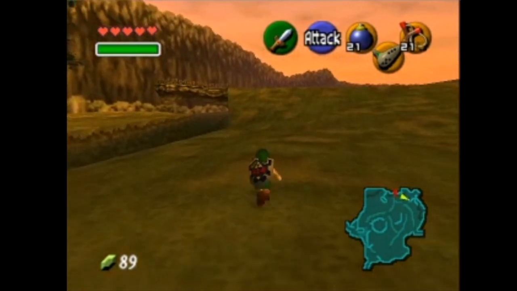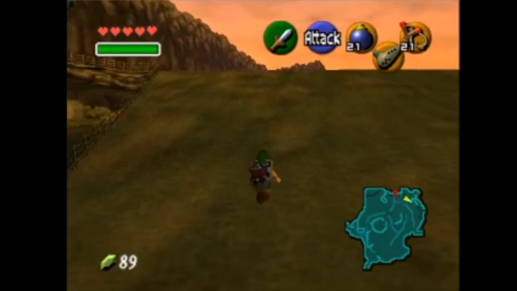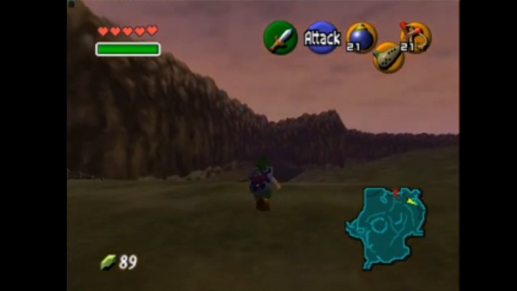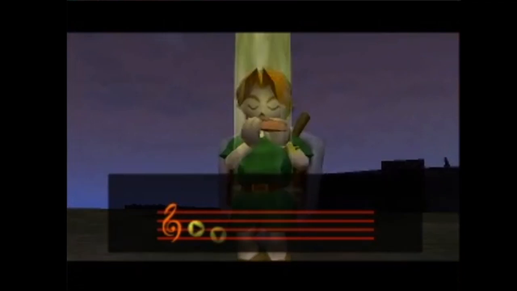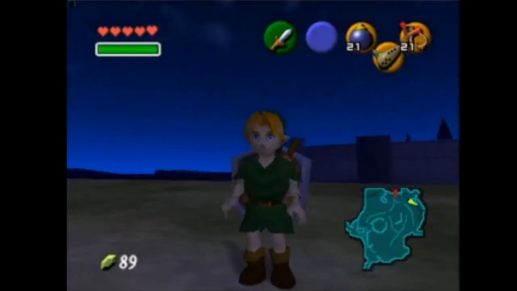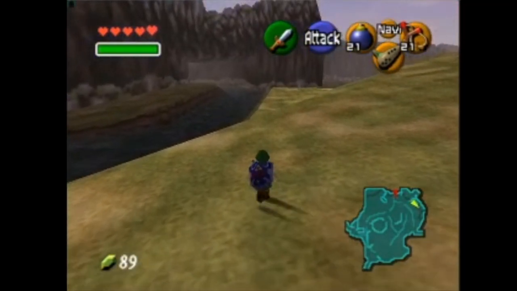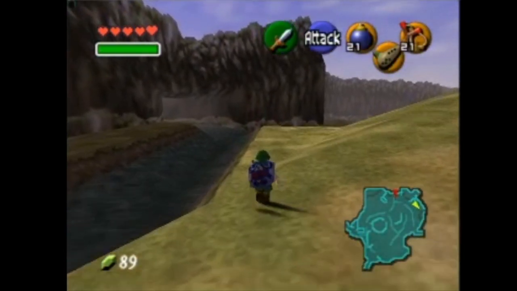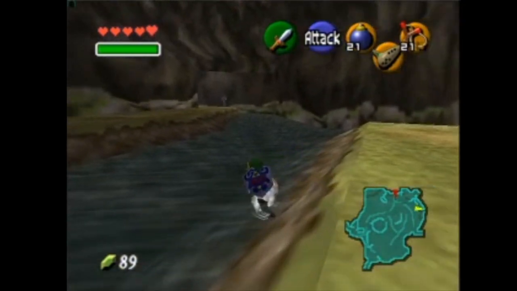Now, Zora's Domain is actually this way. Follow the water upstream. The Zoras are a fish mermaid-like people. Just because I don't feel like dealing with nighttime monsters at the moment. And she's going to mention something about the water. Oh, she wants me to call Saria and ask her, but if I call Saria, she's just going to tell me to go here anyway. So, kind of moot.